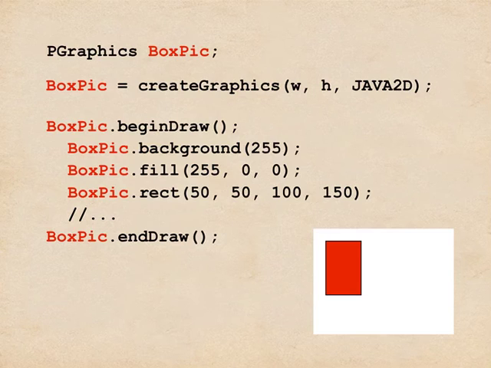And we can go on giving boxpic any of the graphics commands we've seen. Draw rectangles and circles, text, images, curves, whatever you like. Just remember to always precede it with boxpic dot. When you're all done and you want to copy the graphics buffer onto the screen, remember I earlier said that Processing thinks of this like an image. It just draws the picture. And in fact, we use the command image, just like we did for photographs. The first argument is the name of the off-screen buffer, and then come the X and Y for the upper left corner where we want the picture to go. Image is very smart in this way. Its first argument can be either a PImage, which is a photograph like we saw before, or a PGraphics.